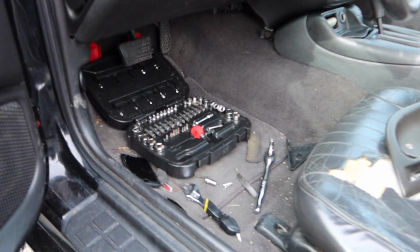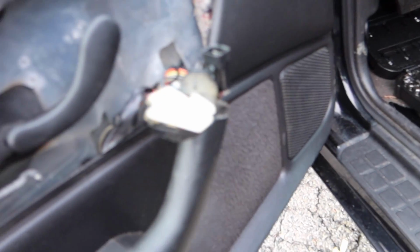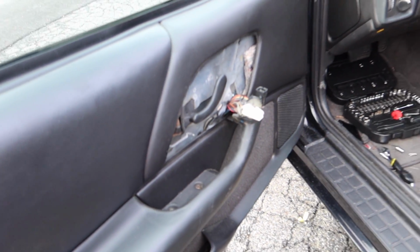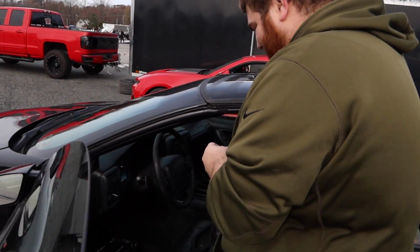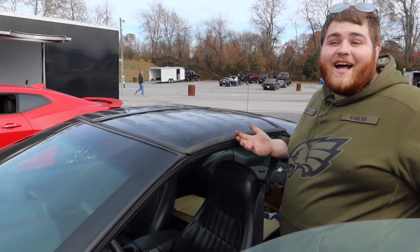So Matt literally has been rebuilding his window here to make sure it works. It's not that cold, Matt, come on. No, it's not, but at 80 miles an hour, it's pretty cold. Is this a 4th gen problem, or is this just... Well, 4th gens are known to have bad window motors. Okay. And because everything is made in China now, nothing lasts. But it works now, so I'm happy.